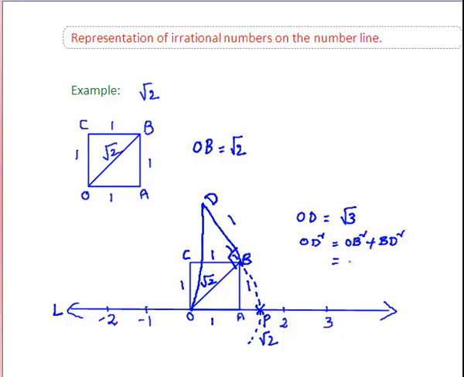Here, OB equal to root 2, that is root 2 square, plus BD equal to 1, 1 square, which is equal to 2 plus 1, which is equal to 3. Therefore, OD is equal to root 3.